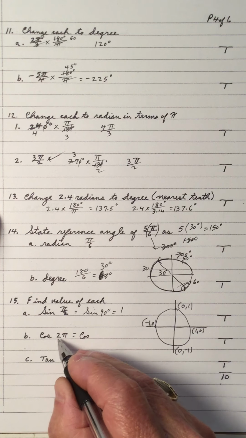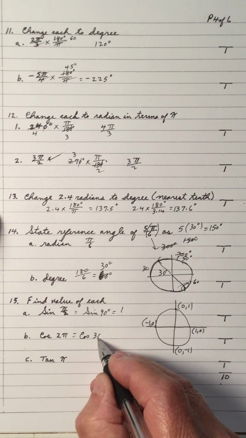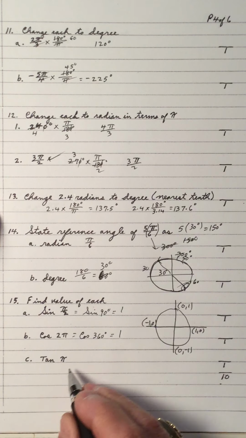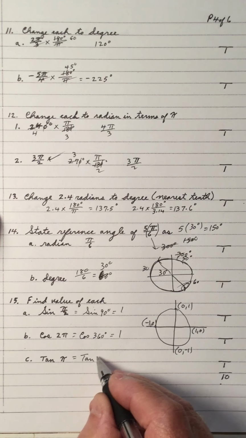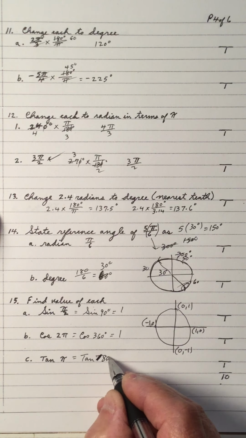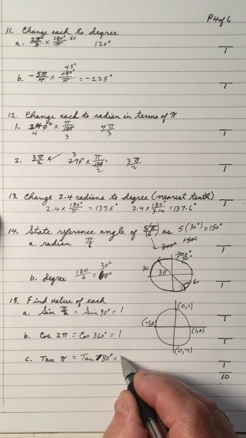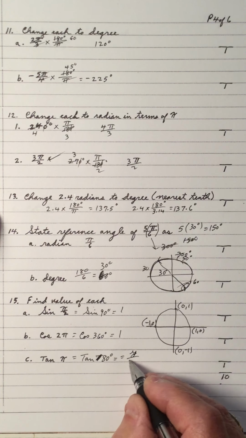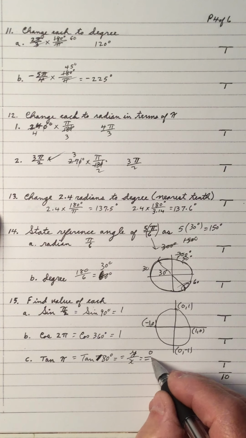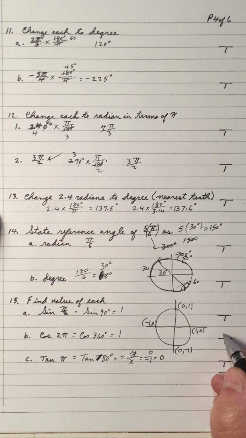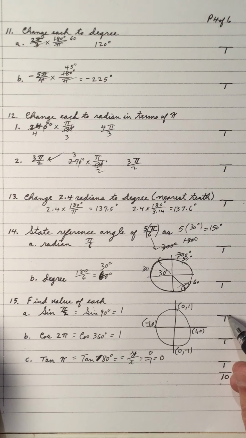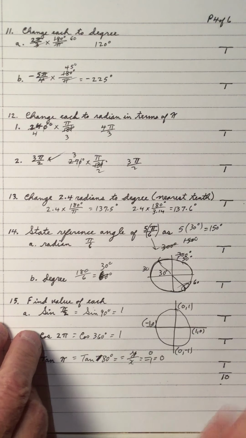That's the cos of 2 pi. 2 times 180 is 360. So 360 is all the way around. Cos is the x, so it's a 1. And the tan of pi, pi is 180. And so tan is the y over the x, and 180 is right here. Y is 0, x is negative 1, so 0 over negative 1 is 0. So if you have 1, 1, 0, give yourself a mark for each right here. And the total on that page is out of 10.